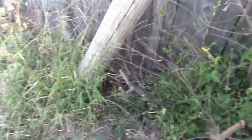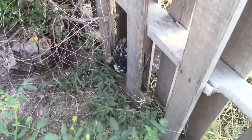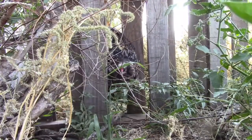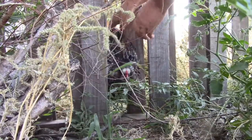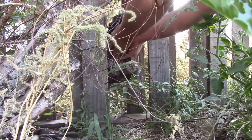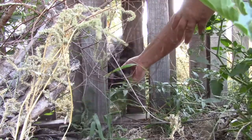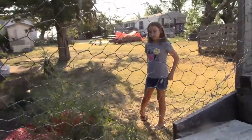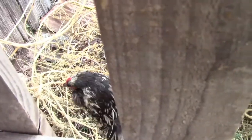Hey, you leave Muffy Jane alone. Muffy Jane's stuck. Yeah, Muffy Jane's stuck. She was being chased by a rooster and she tried to get through. So we need to go see if we can get her out. Want me to go to the other side? Go around? I don't know, maybe I can see if I can get her through the fence. Poor Muffy Jane just did not like that rooster that was chasing her. Did you get through there? Oh, there she goes. I got her. You got her? Yep. She just did not like that rooster trying to get her. Did you, Muffy Jane? I don't blame you. I didn't like that rooster either.